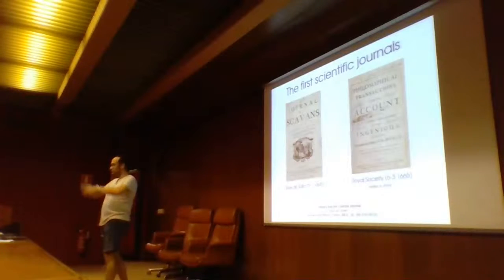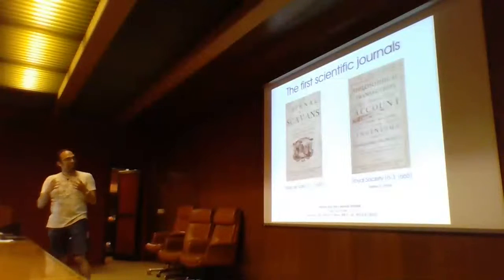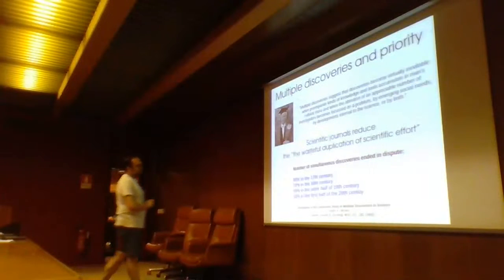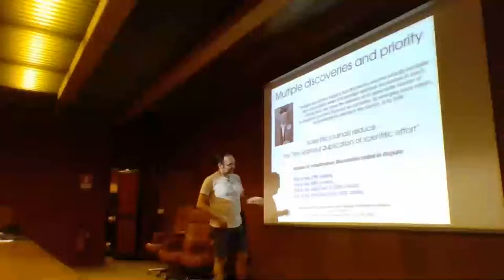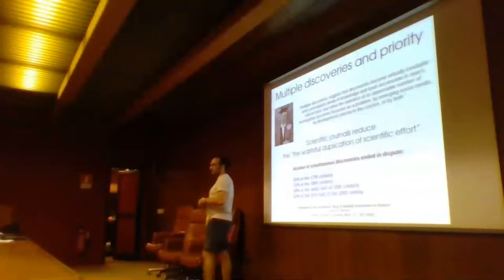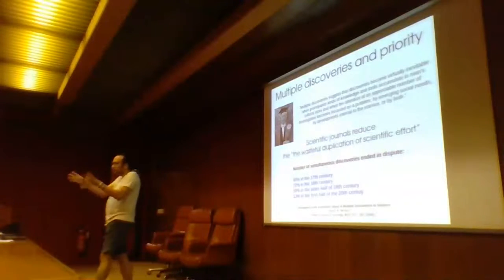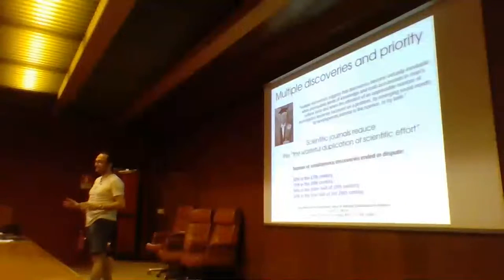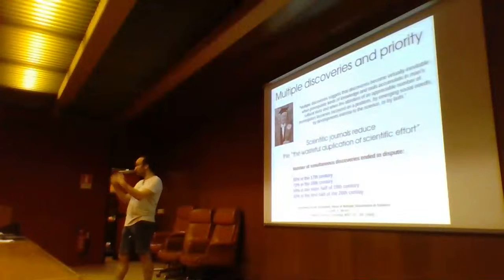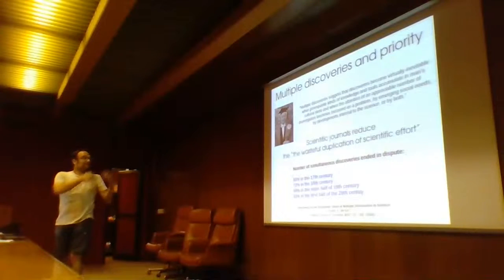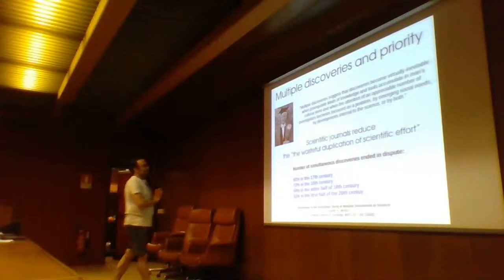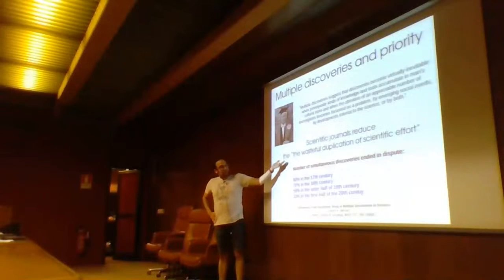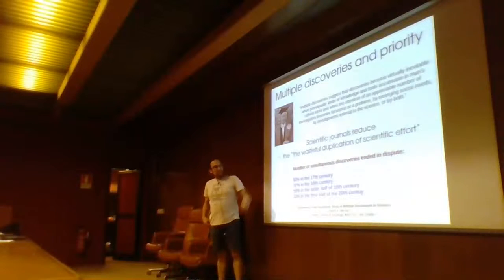Surely to diffuse science, but also for another reason, as was pointed out by the sociologist Robert Merton, who studied the sociology of scientists. You are like guinea pigs for other scientists. There are psychologists that study scientists, economists that study the economy of science, and also sociologists that study science. And what he pointed out was that the main advantage of scientific journals was to reduce the wasteful duplication of scientific effort.